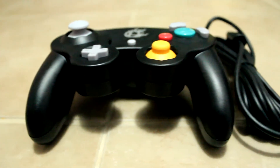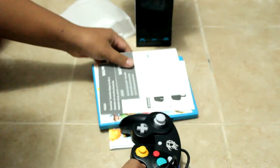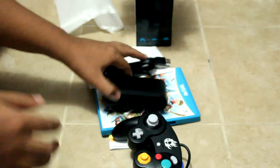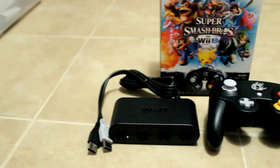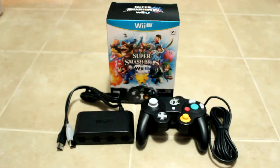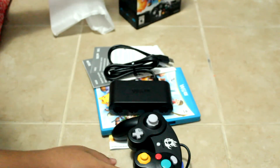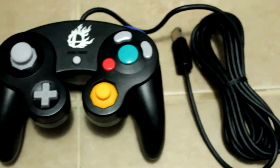Can't wait to play it already. But that's about it on this unboxing. Here is the manual, the game, the adapter — everything is right here inside this bundle. I don't think they are selling these now; I think they are done — it's limited, that's why. But hopefully they will have more in stock. Just keep watch of the adapters too if you guys want to own one of the Smash GameCube controllers, because you really need the adapter in order to use a GameCube controller.